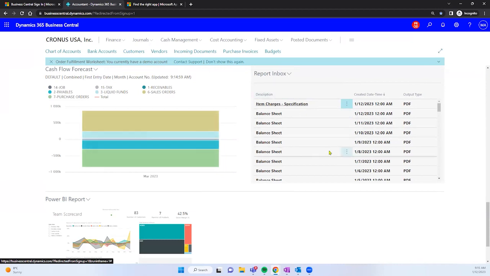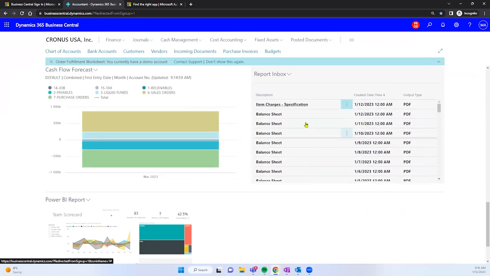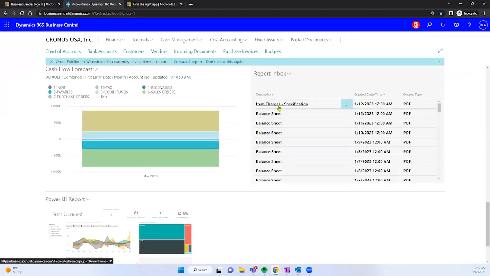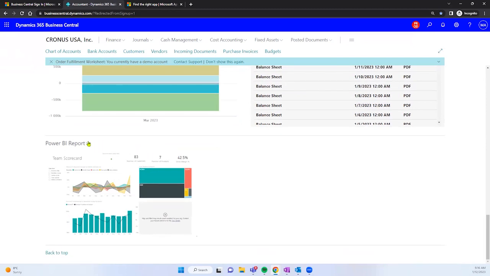And then here, report inbox, because you want to, I don't know, print your own reports on a daily basis. You are going to have a report inbox for your users, because in this case, I will be printing, let me see this. The balance sheet is on a daily basis being printed, and the item charges is on a weekly basis. So Business Central, if you wanted, you as a technical person, we train you to do this type of stuff, so you can actually give it to your customers, and you can print in different outputs or files.